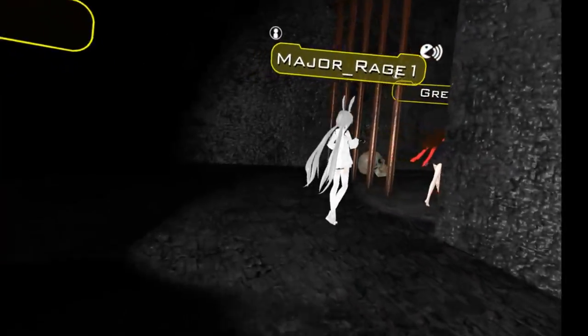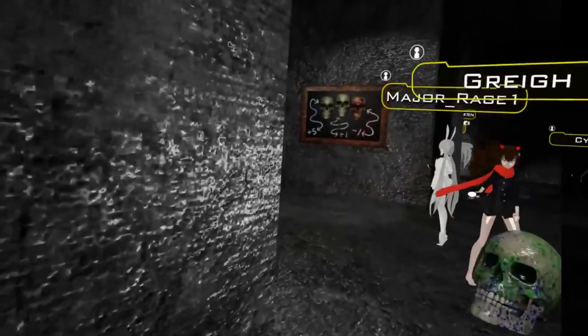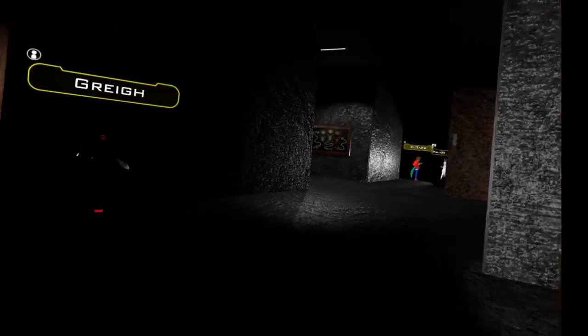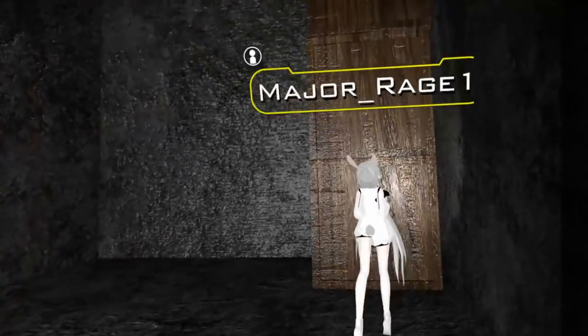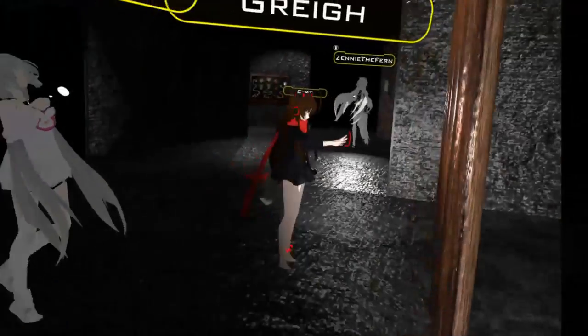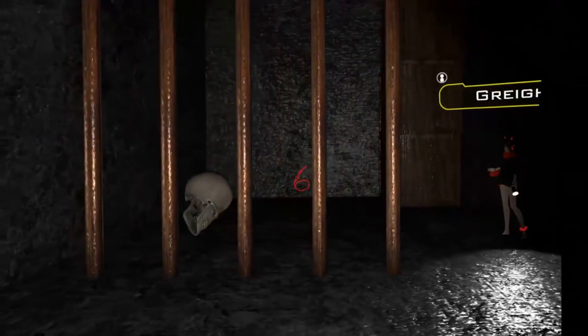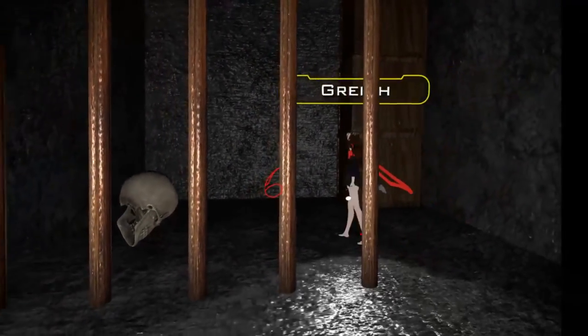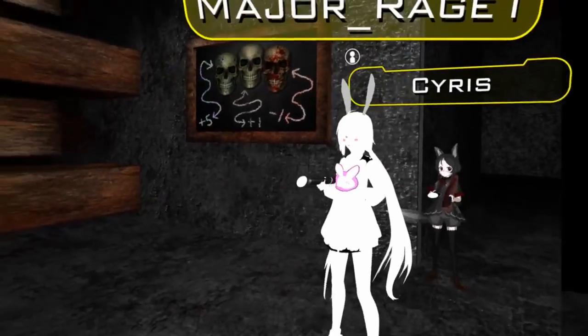Is this room 5, Gray? That's 3. That's 3. Green and blank. Plus 5, plus 1. Okay, this one is 6 right here. It has the green one on top there, which is a plus 5. Plus 5, plus 1, that's 6. So 5, 3, 6, and 0. The real question is, how do we input it?